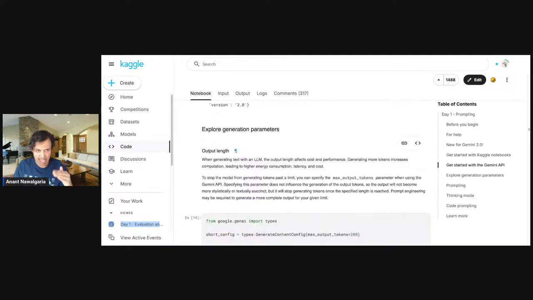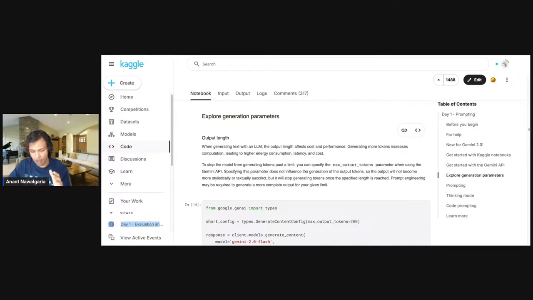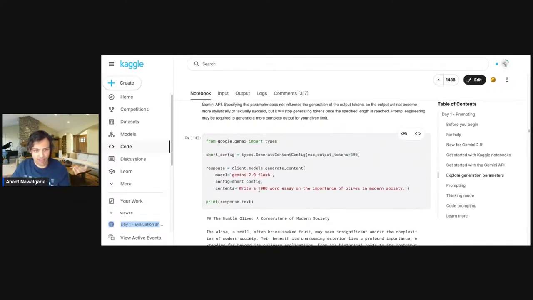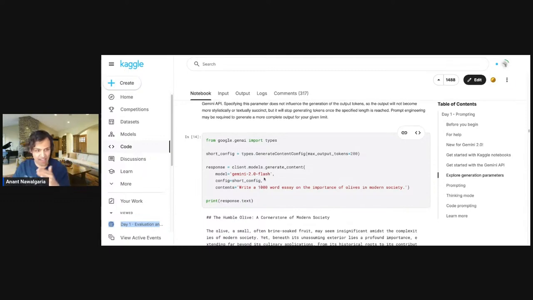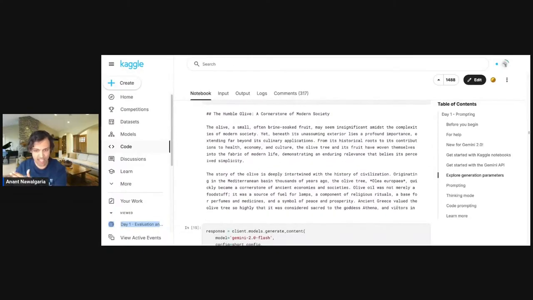The next part of the code lab covers how to modify the various generation parameters, and you'll be playing around with some of them. For instance, output length. This is basically telling the model to limit the number of tokens it's generating. It's a hard limit, keep in mind, so it does not automatically tell the model to generate a more concise response. It essentially just truncates the response. So if you ask the model to write a 1,000-word essay and give it a very short max response length, it's just going to cut off the essay abruptly.